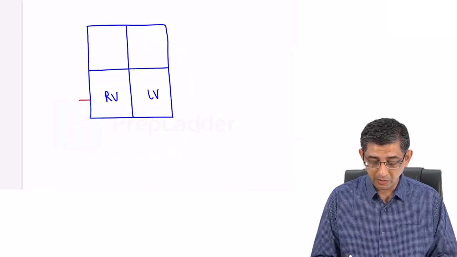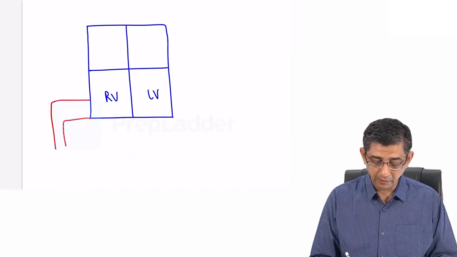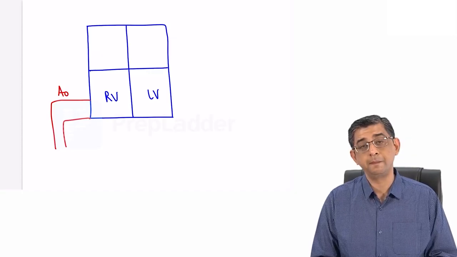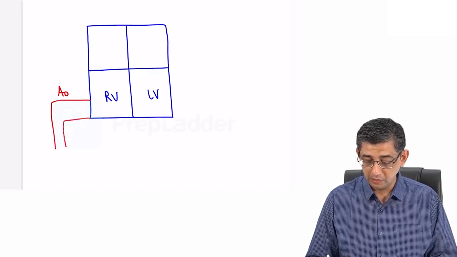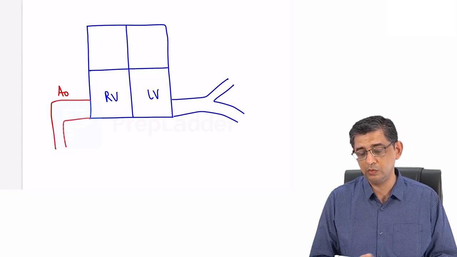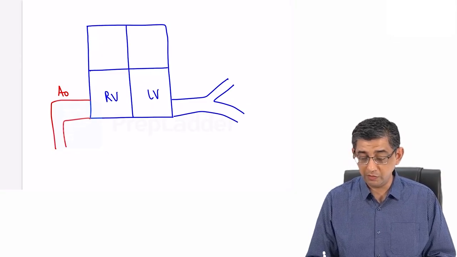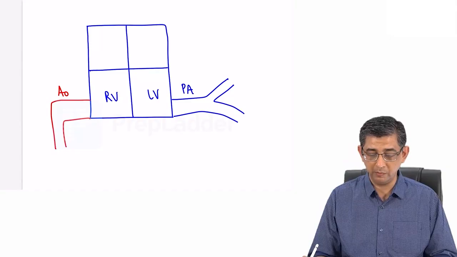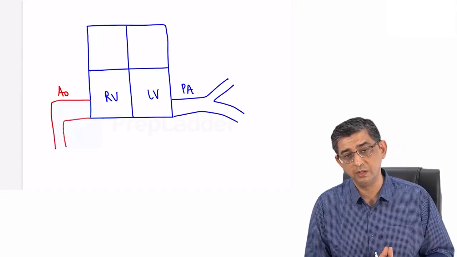It is the aorta attached to the right ventricle. In red, I have highlighted the aorta of the patient, and unfortunately the pulmonary artery, which has been shown to be bifurcating into two, is hooked up to the left ventricle. That is why we need to do a switch operation in this case, to get the blood vessels to the right position.